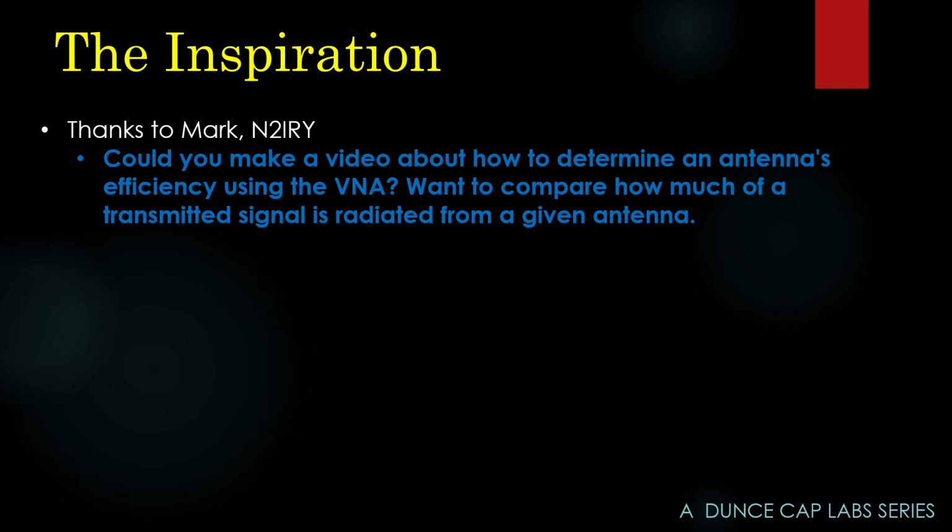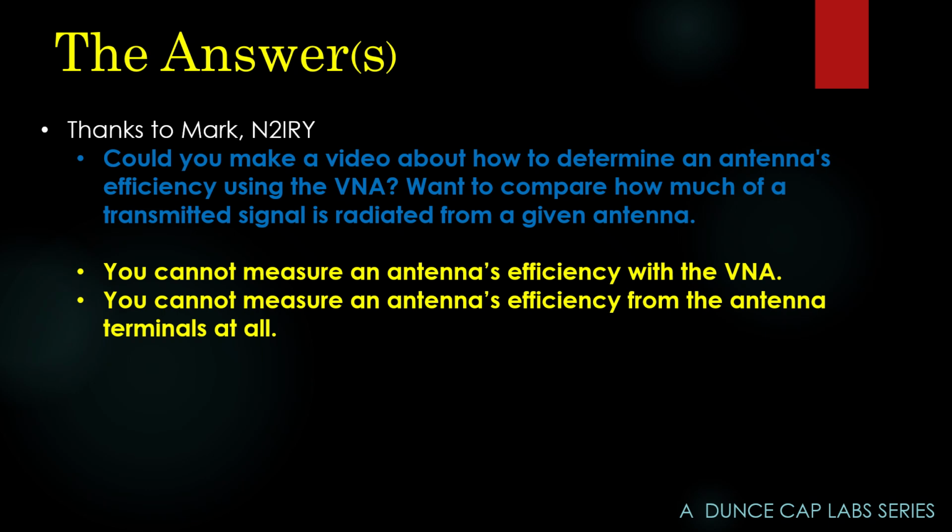The short answer, Mark, is no. You cannot measure an antenna's radiation efficiency with a VNA or a watt meter or an SWR bridge. For that, you must use an antenna measurement range with very sophisticated antennas that very accurately measure the field coming off the antenna. But that's not the end of the story because what you brought up has to do with efficiency overall, and that's what I want to talk about.